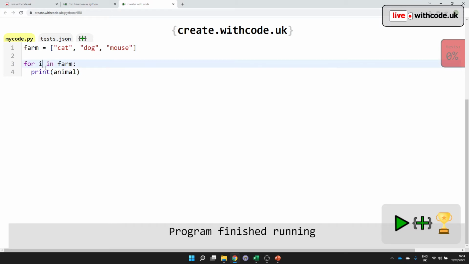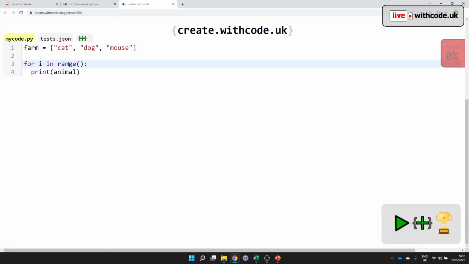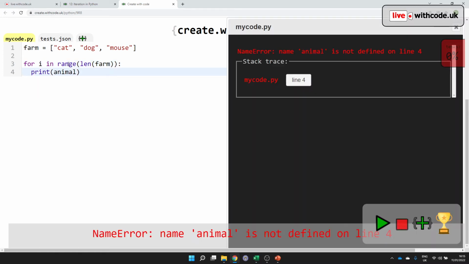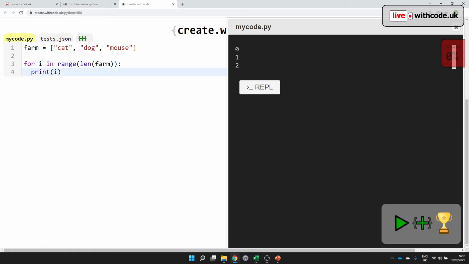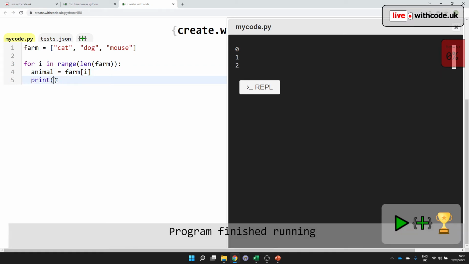Or we could say for i in range the length of that list, and we get an error at the moment because it doesn't know what animal is, but it does know what i is. i is the index that we're going to use to access that animal. So we could say animal is equal to the animal at that list on the farm. And then we just need to remember to say print the animal instead of i.